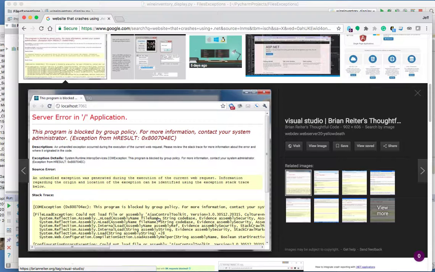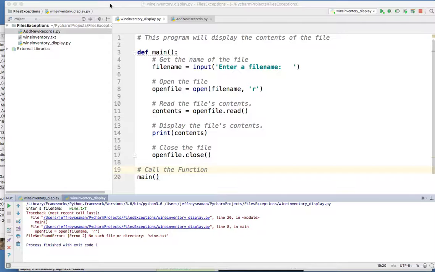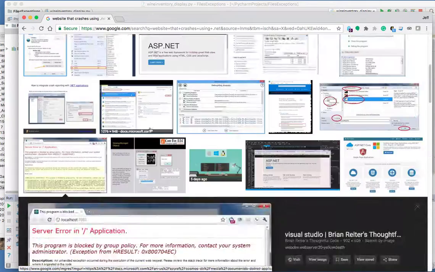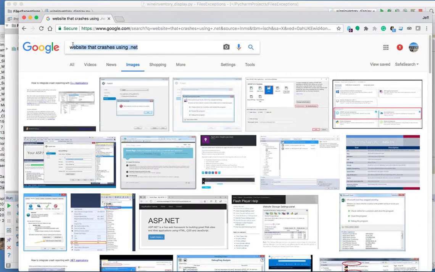.NET is an interface for Microsoft. It's a programming framework for creating website development. As you see here, it gets this nice ugly error message. This is not what you want. So if we go back to this right here, this is what the user is basically going to see. We as developers do not want the user to see that. Now that's the ugly one there. You could put something in front of it to prevent it.